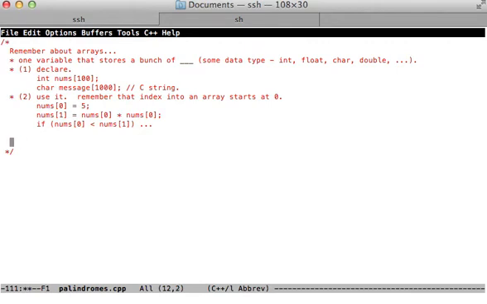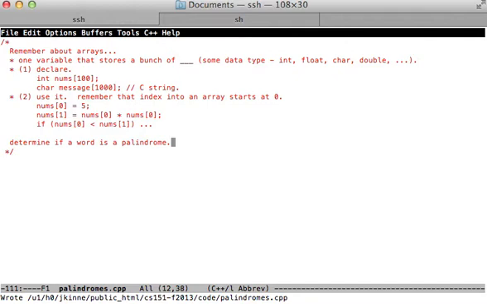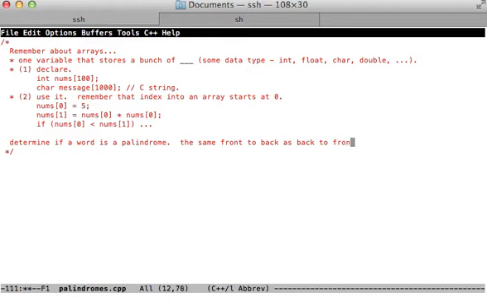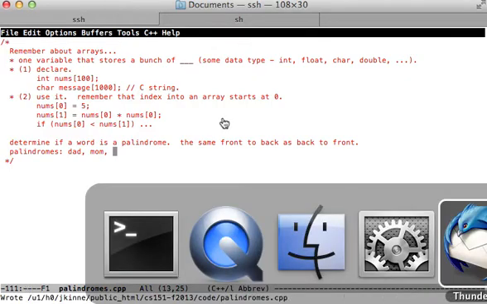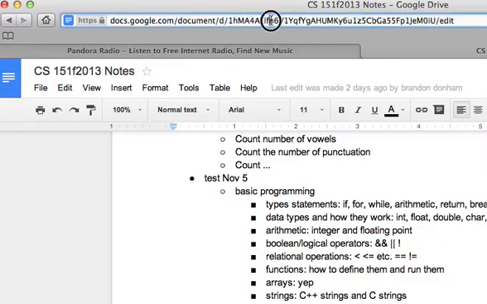So this code will show how to determine if a word is a palindrome. Alright, what's a palindrome? A palindrome is the same front to back as back to front. Some examples of palindromes: dad, mom, a longer example.